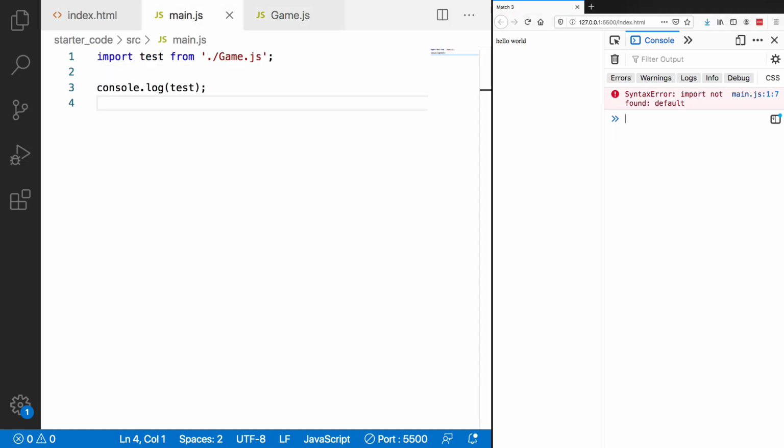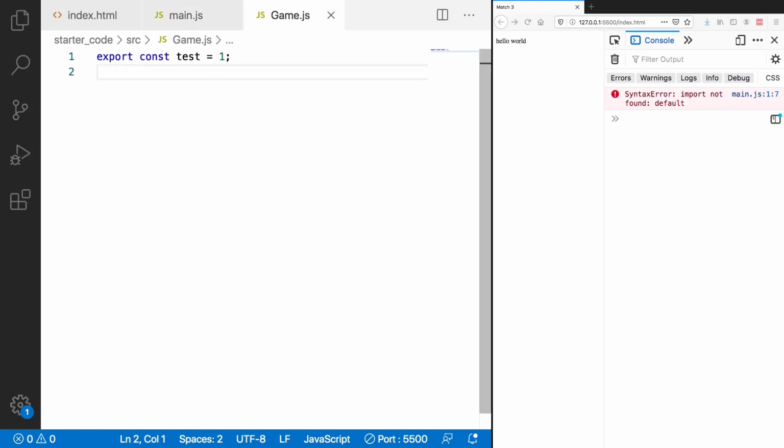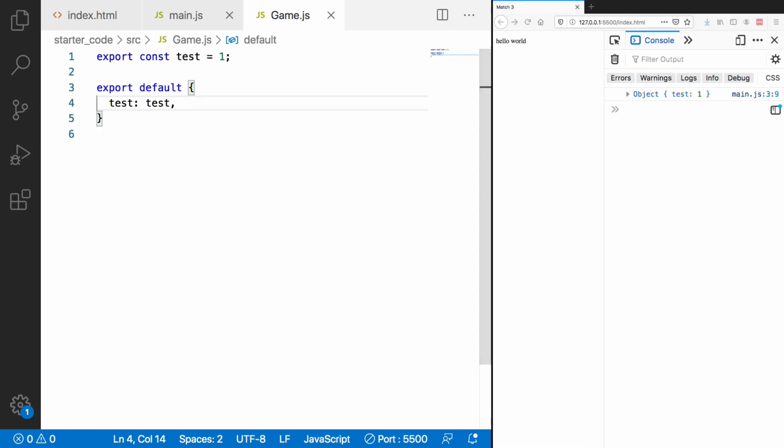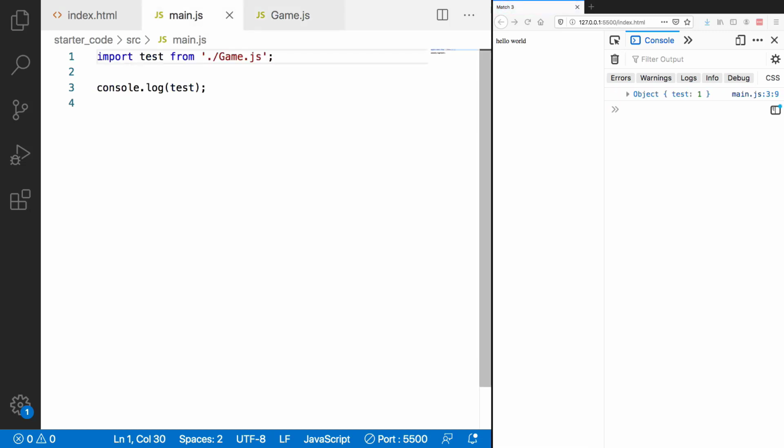So we'll see that we have an error, import not found default. The error that's happening here is that when we do import and we just provide a name, this syntax is looking for a default export with the values that we want. There's two ways we could resolve this. The first is we could do an export default statement, and provide our object with our test property and our test value. We save, and then over here when we import, because we have default, this now resolves on test, but instead of getting our value, we get our full object.